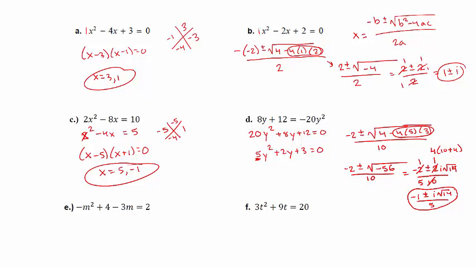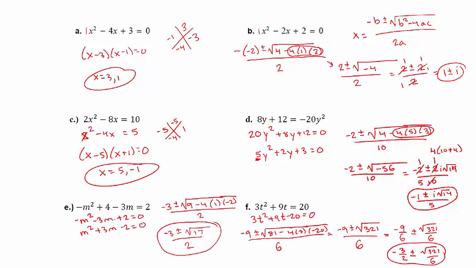So what I'll do is pause this video and I'll come up with the work and answers for E and F, and I'll leave it up to you to figure out which method you're going to use to do those problems. Alright, so in the first one, we definitely want to move the 2 over, and I always like to write it in standard form. And I'm not a fan of having a negative in front of m squared, so I personally chose to divide everything by negative 1. Now you don't have to do that.